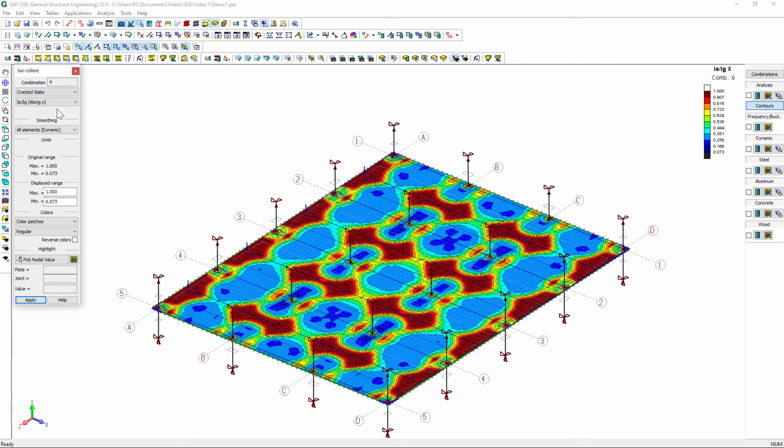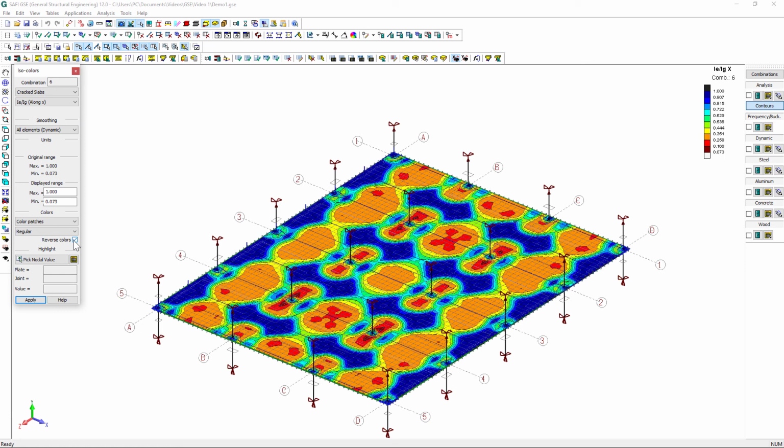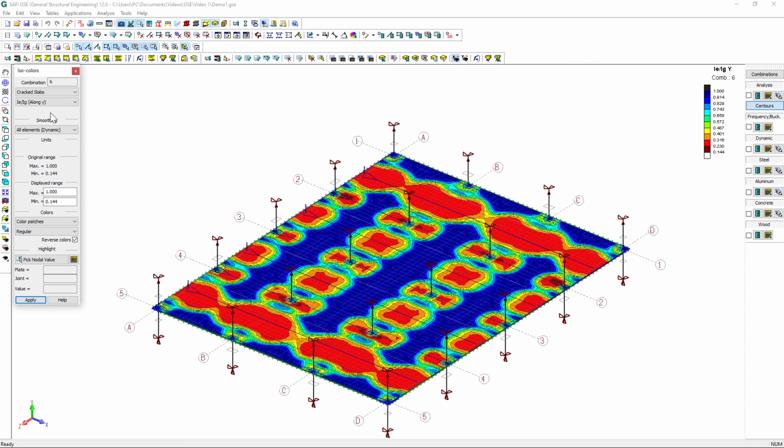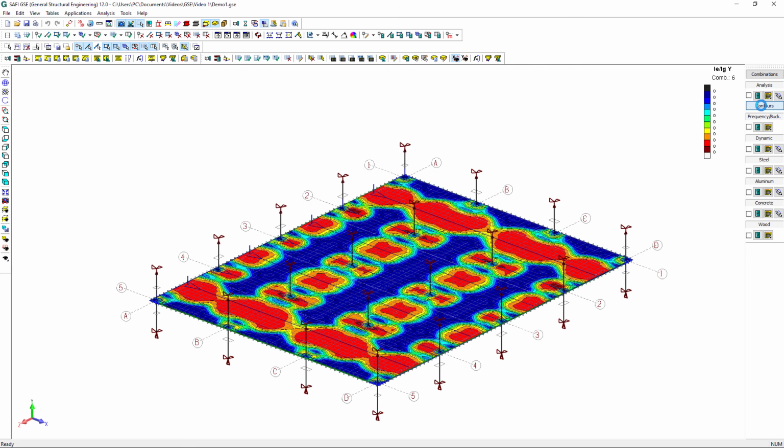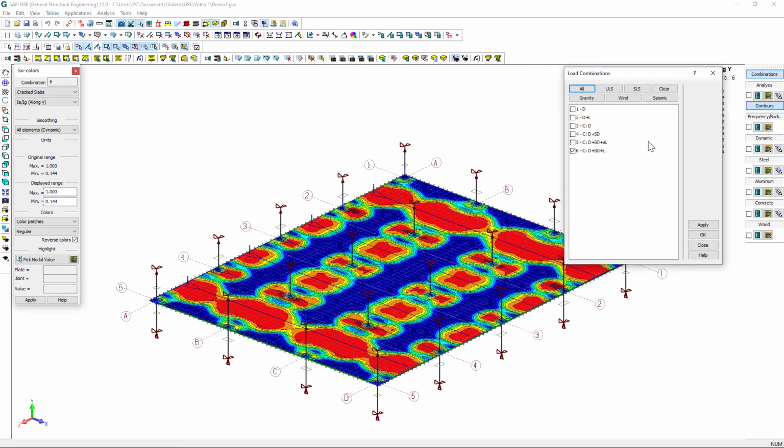From the Contour command, select the Slab Deflection Results tab to access the cracked reduction factor for both directions. The reduction factor, caused by the cracking of the slab, can be viewed for both main directions of the slab perimeter, X and Y. The reduction factors will vary for each of the cracked SLS load cases. The factors are evaluated individually for each plate according to the bending moments and the amount of reinforcements in each direction.